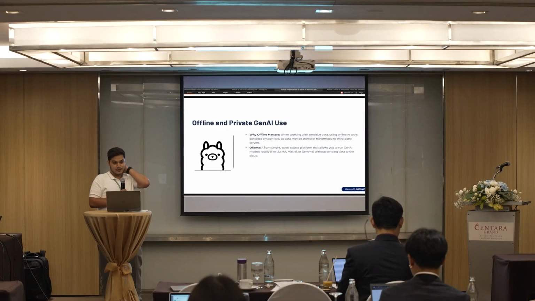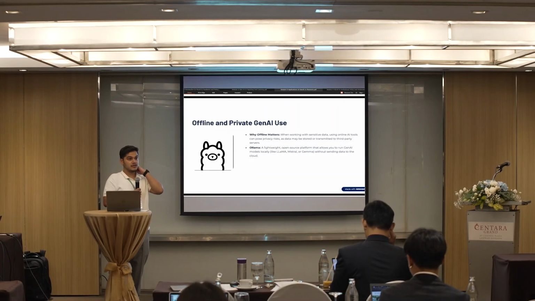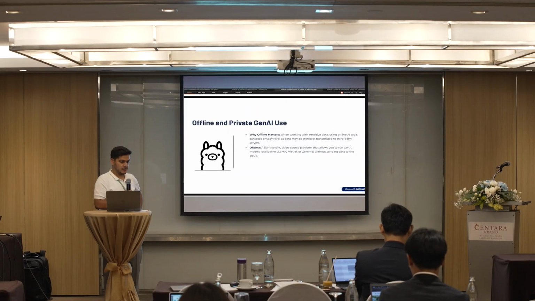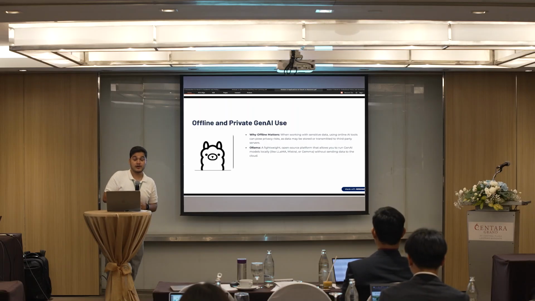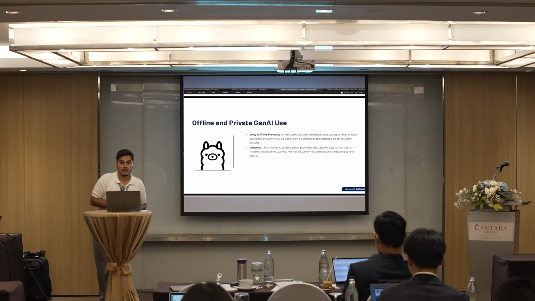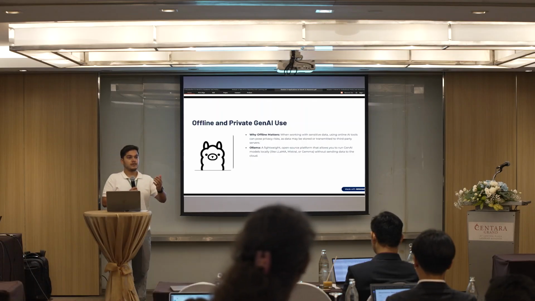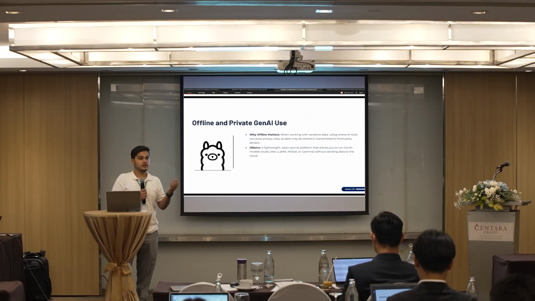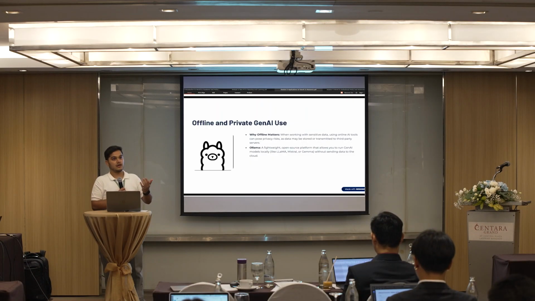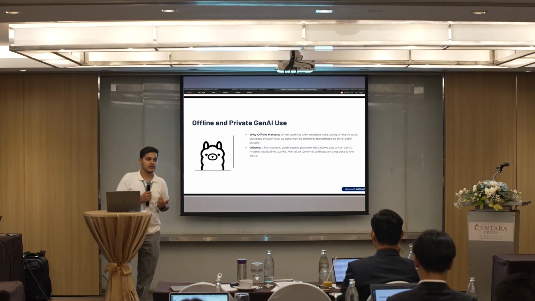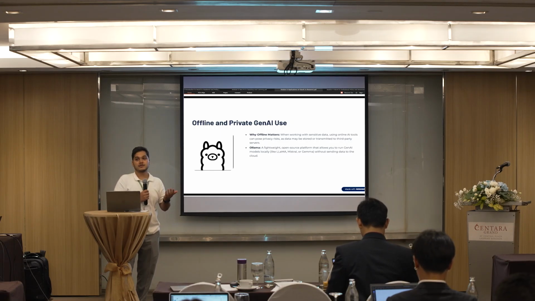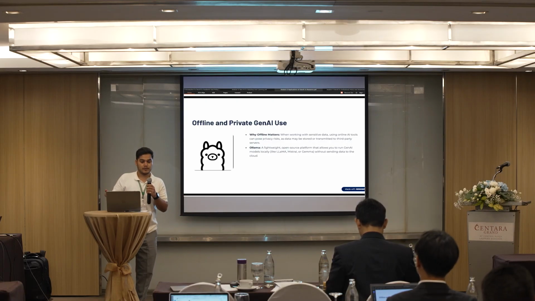So this will be the last part of this module. We'll be talking about offline and private Gen AI use. Basically, we have the option to download a pre-trained model onto our machine, and then when we don't have access to the internet, or we have some sensitive data that we don't want to send somewhere else, we can run it locally.